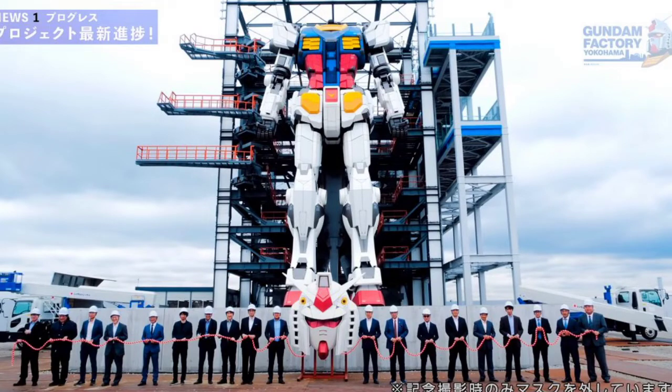So this is my second time doing this because the first time it was copyright claimed due to me using footage. So instead we're going to use stills from Twitter. So yeah, the Gundam's finally made. This was the whole team of devs having fun before the head was put on it, just taking a shot in front of it and showing how proud they are of it. God, this thing looks good, but we'll get into that in a bit.